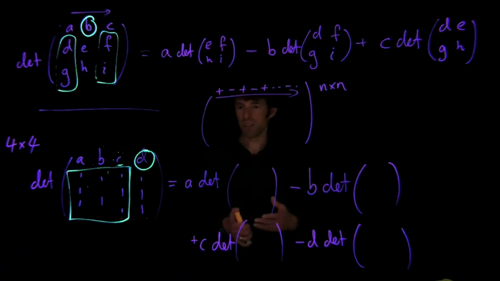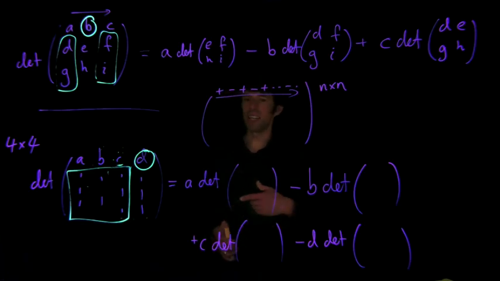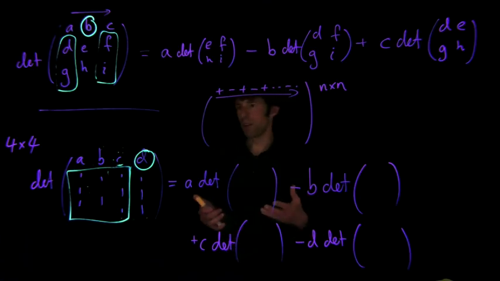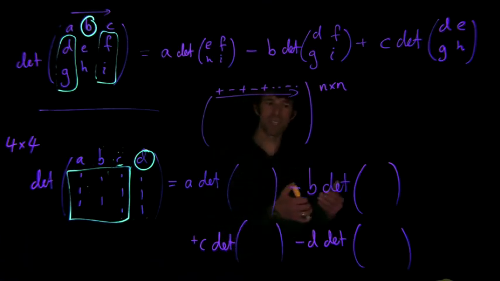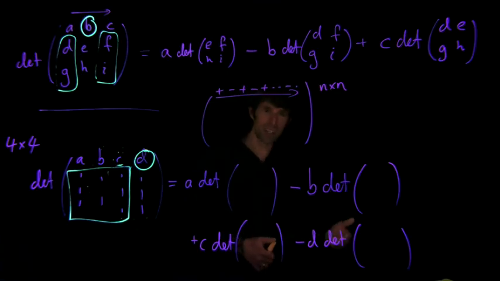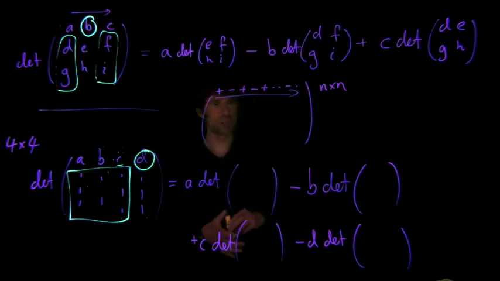And so a lot of computational linear algebra involves trying to find ways of getting at the inverse matrix, or getting at the information that we want, without having to compute the determinant. A lot of the work we do in linear algebra is avoiding having to use determinants. But for theoretical purposes, it's good to know about them.